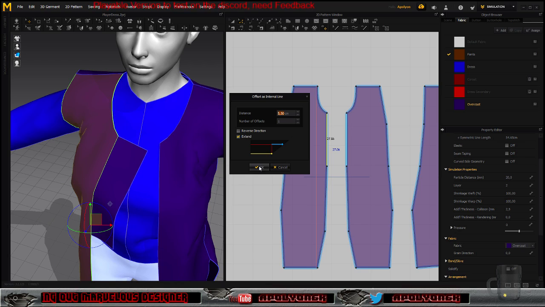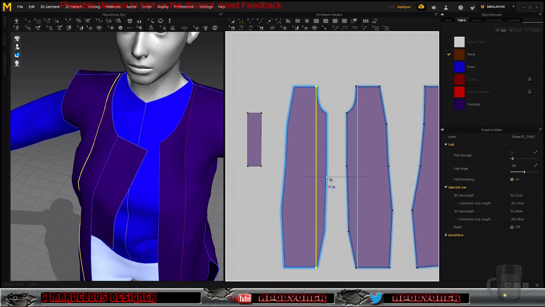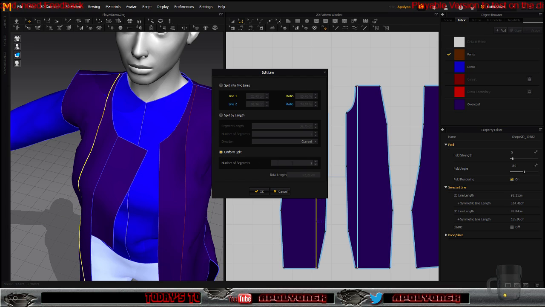Offset that's there. Okay, then I need to split this.